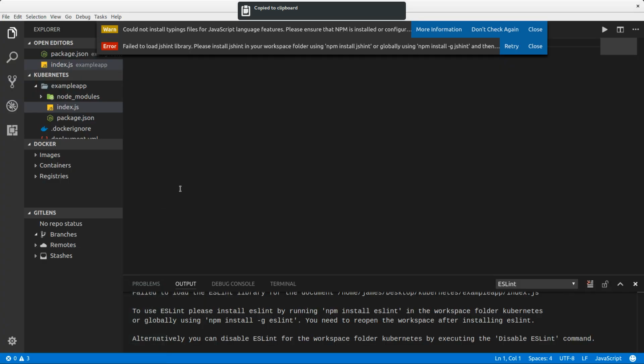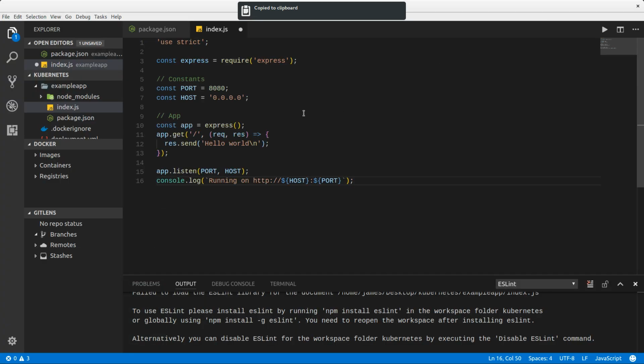We could write it manually if we needed to or wanted to, but in the effort of saving time, I'm just going to copy what they have here. It's just going to send hello world on the host and port declared up here. You could do these using environment variables if you wanted. That's how a lot of the stuff is done within Docker and Kubernetes. Because you don't want to hard code some of this stuff, you do it using environment variables. So you declare database connections, hosts, ports, all that kind of stuff using either a configuration service or using environment variables. So that's what we're going to use.